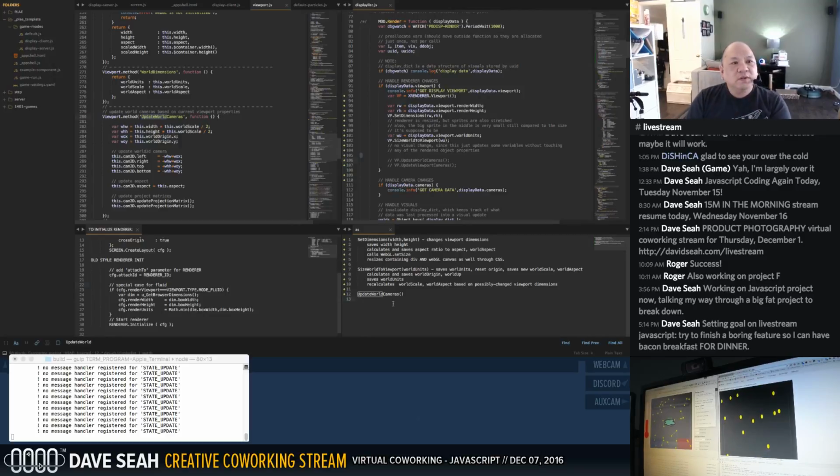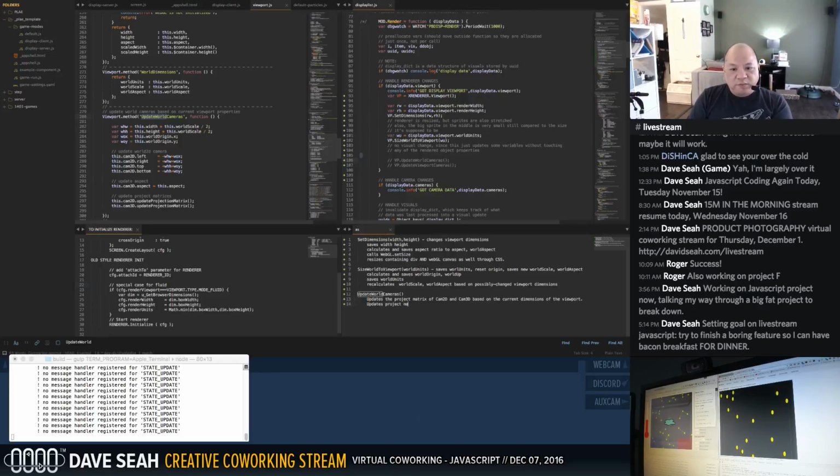It updates the projection of Cam 2D and Cam 3D based on the current width and height or dimensions of the viewport.